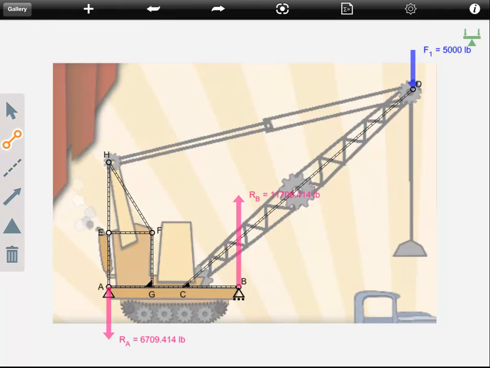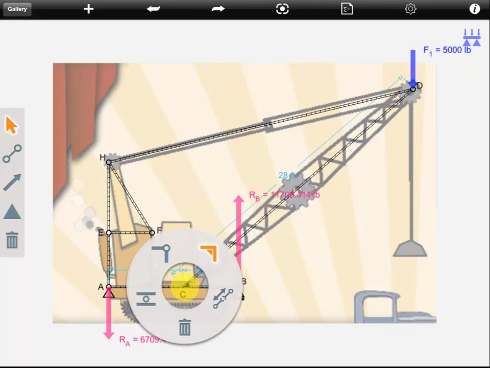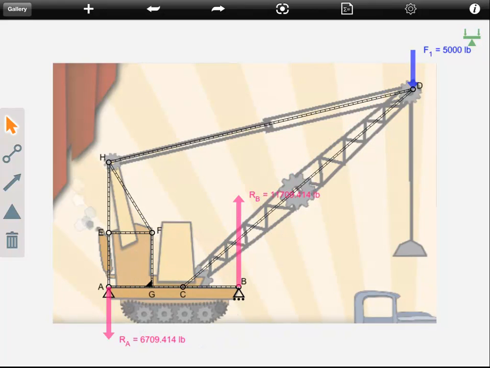We're going to go back to our elements and tap and drag on the screen to connect the support mechanism on the back of the crane to the end of the boom. We want to do one more thing here. We want to convert that joint where the boom meets the base back to a standard joint, because technically that pivots at that location.